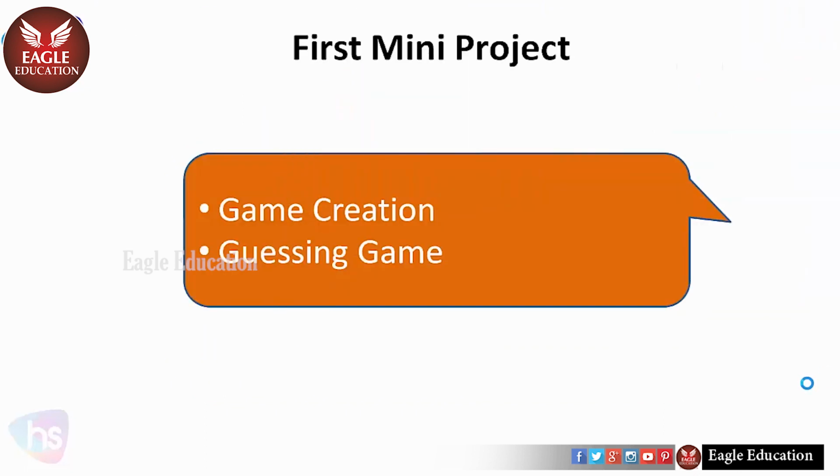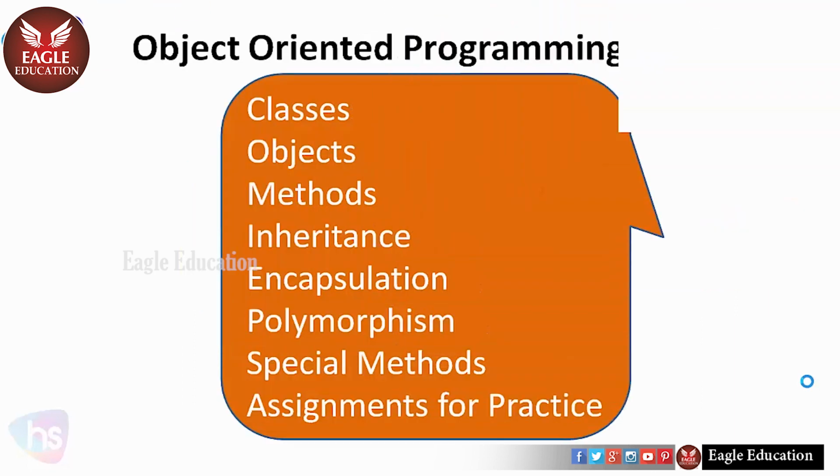And here is the first mini project, which comes with game creation: the guessing game, a basic project for beginners. You have to find a secret number, and you have three chances to find it. The guessing game is enjoyable to play and write. Once you have completed the basics, you can write the guessing game very easily.